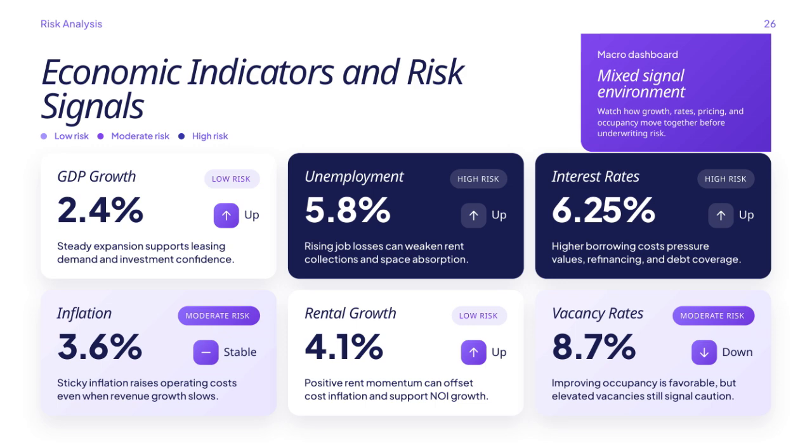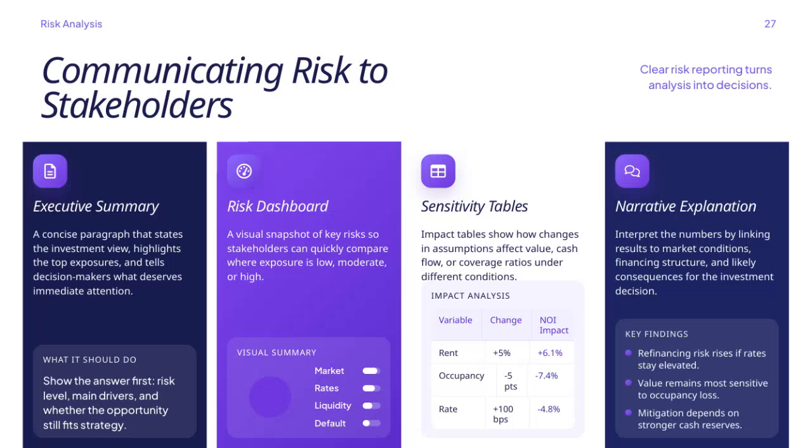Overall, this macro dashboard underscores the importance of a balanced view on risk, where growth factors are favorable but challenges like unemployment and rising interest rates need close monitoring as part of your risk analysis. When communicating risk to stakeholders, clear and concise reporting is essential to transform complex analysis into actionable decisions.